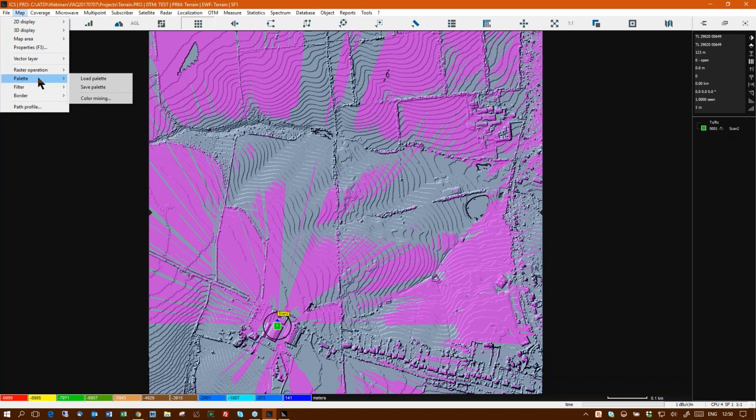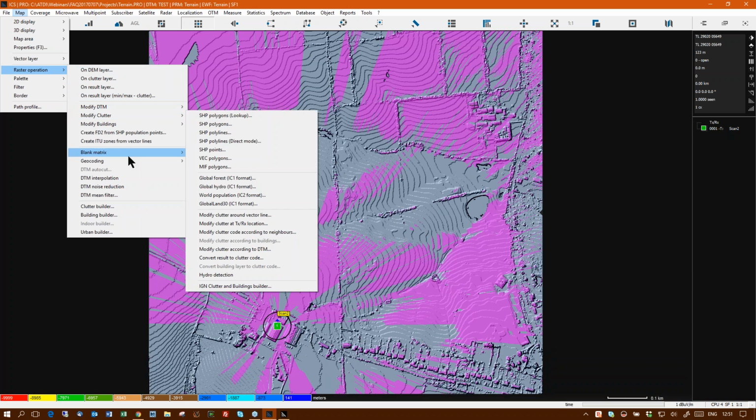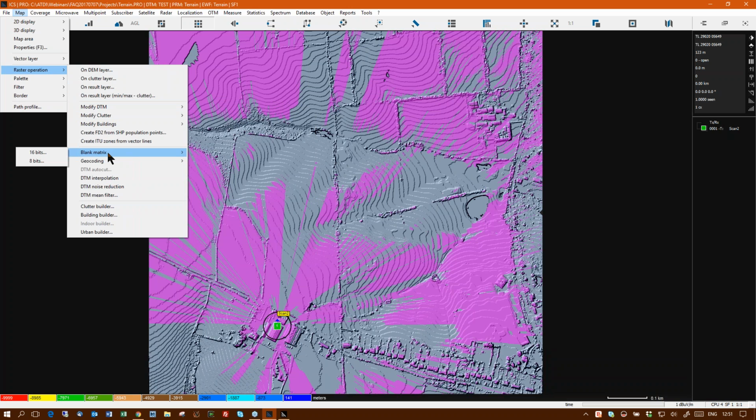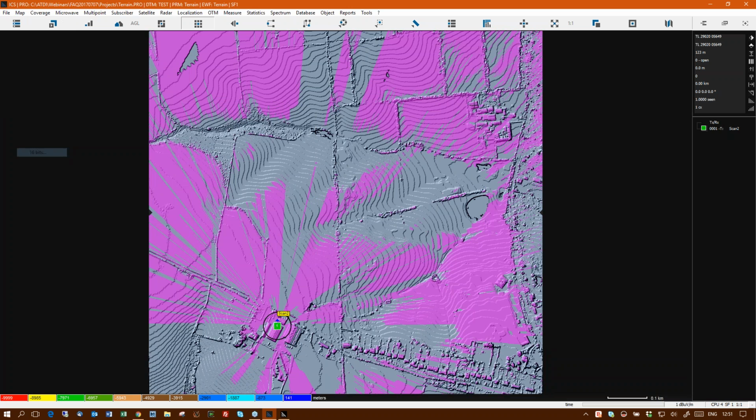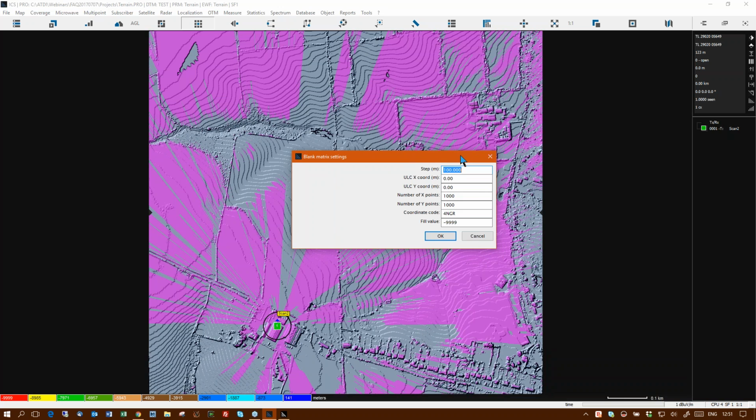It is actually possible here at the moment to create a blank matrix. This is to put multiple LiDAR tiles into to make a bigger map. At the moment, all you can do is create the blank matrix. I'm telling you this because you might well have seen this. At the moment, you can't do anything more than create the matrix.